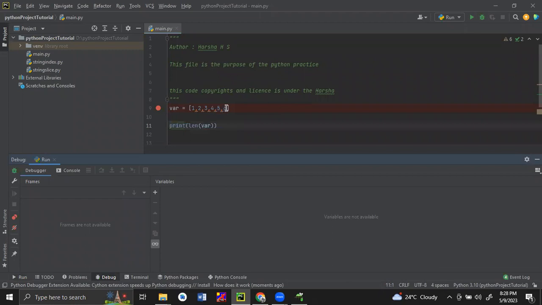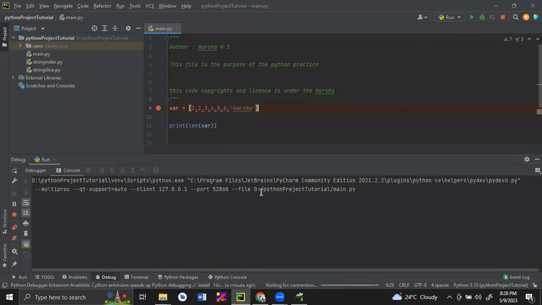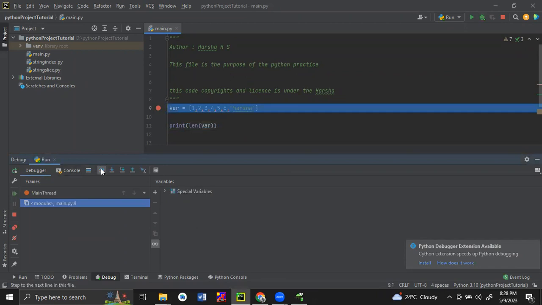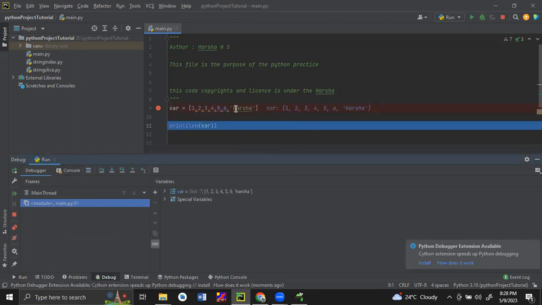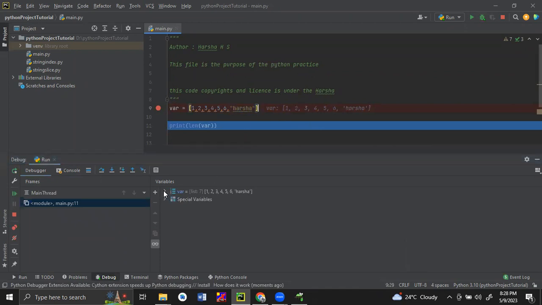So let's mix it up with a string. I just added one string to this list. Then I can see this list contains a total of 7 values.